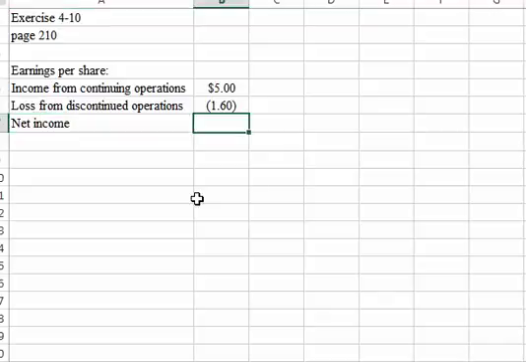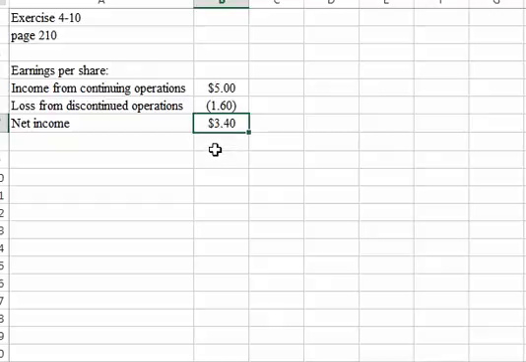We could just net these two together. But our net income would be 5 million minus the 1.6 million. So that'd be 3.4 million, equals 3,400,000, divided by the 1 million shares. That's $3.40. Now it's $3.40 calculated that way, right?